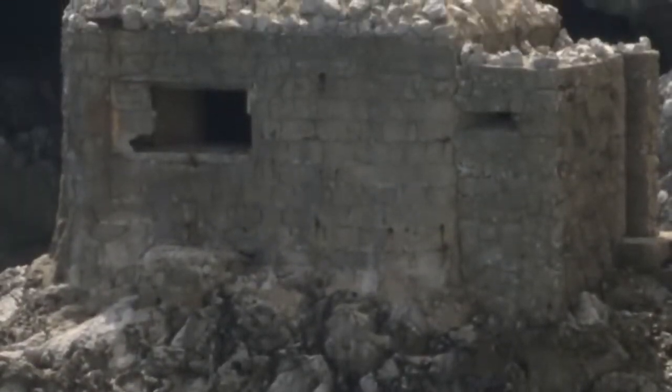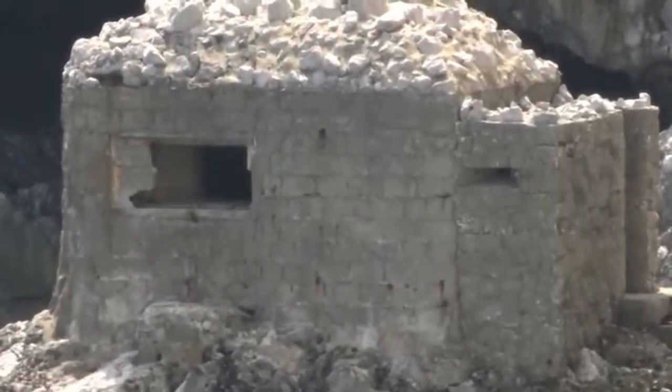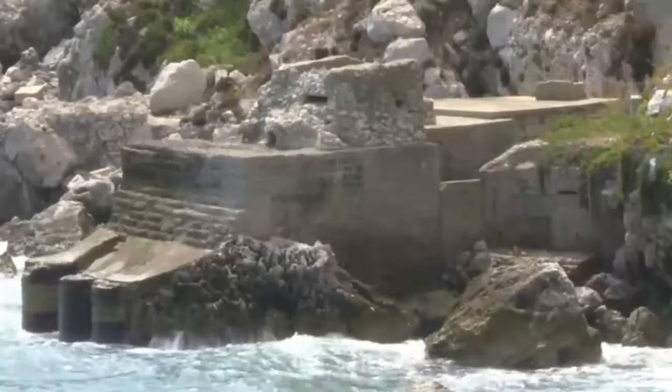And it's really a great opportunity to be able to get all these down and photographed and catalogued once and for all. Our aims are to archive all defensive positions, irrespective of the period, on the Rock. We're going to start with the Second World War, which is what we believe is the period which is the most at risk. So we're going to go around taking a record of all bunkers and structures which have to do with the Second World War. Then afterwards, many years down the line, we'll probably move on to other periods. But our first aim is to start making a record of all the defensive structures which have to do with the Second World War.